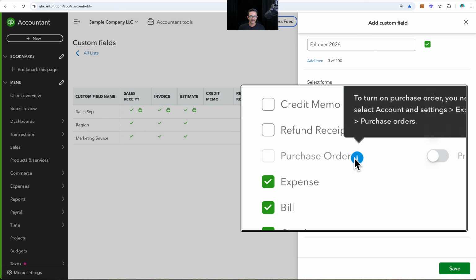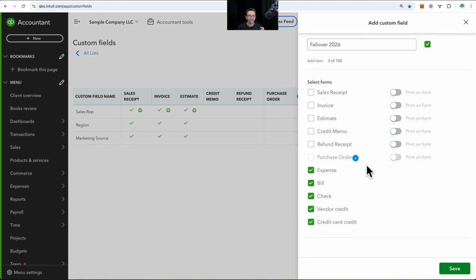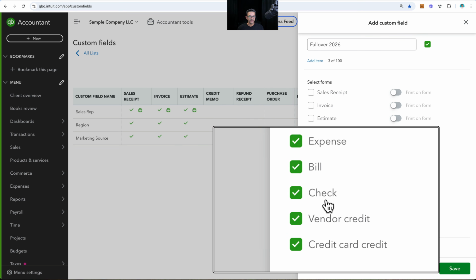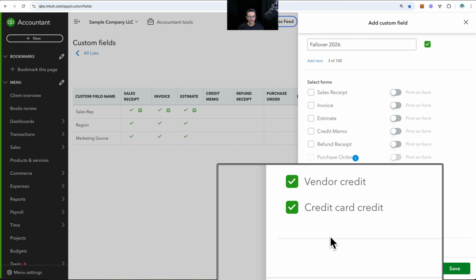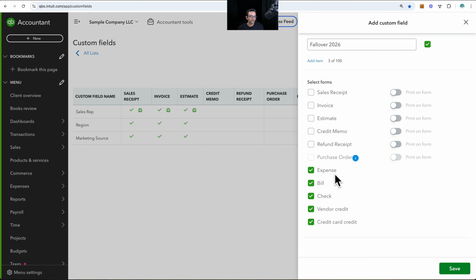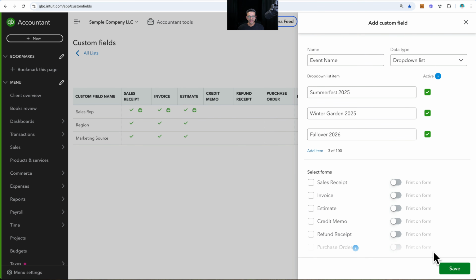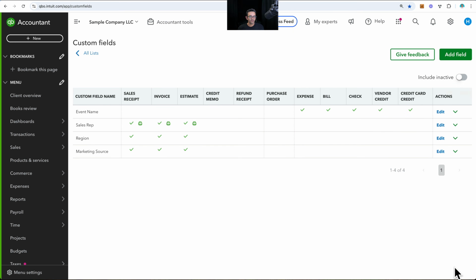The purchase order is kind of that middle one where it's kind of an expense transaction, but it also allows you to print on form. But these expenses, bills, checks, vendor credit, credit card credit, these are all expenditures that have nothing to do with income. That's why we're going to be focusing on that.